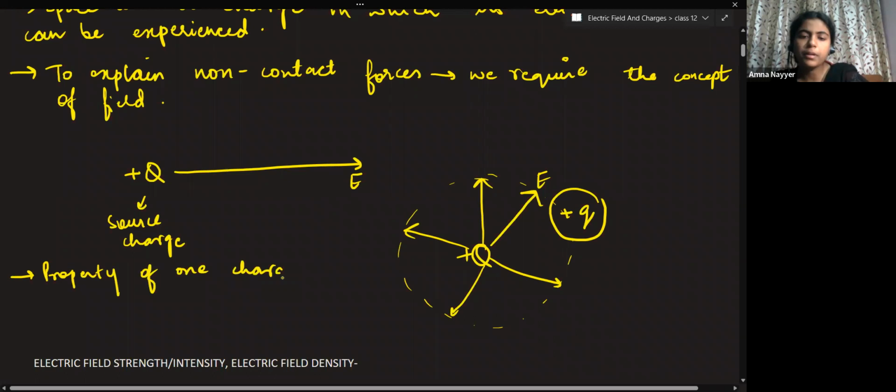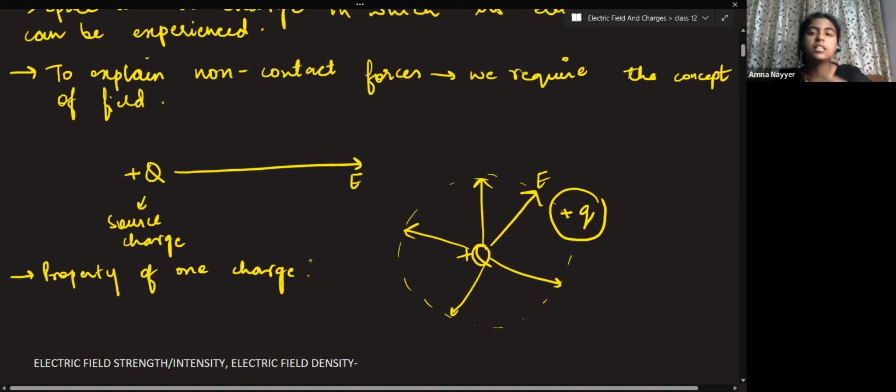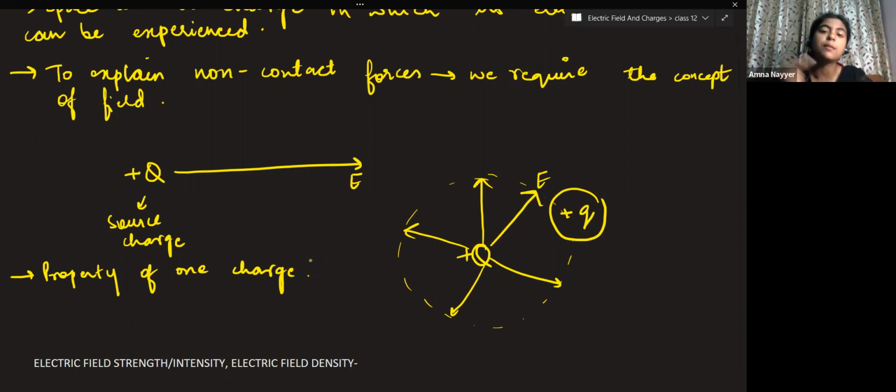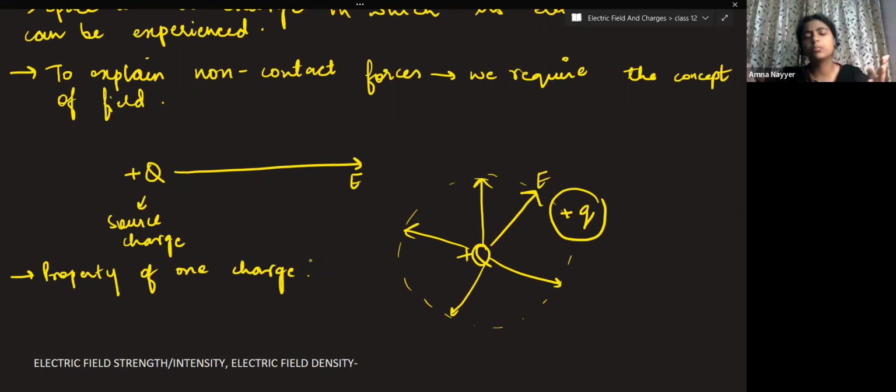Since it's a property of one charge, it means that if you have a solo charge kept, it will also have its electrical field. But when you are required to calculate force, if I provide you with a single charge Q, you won't be able to calculate the force. You require another charge and the separation between those charges. That's what makes Coulomb's law valid for two or more charges.